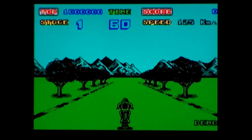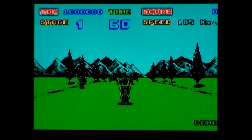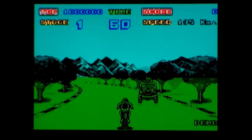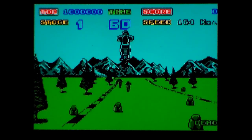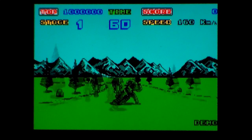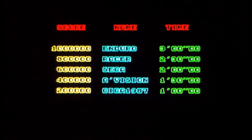Now, this was the first game that started the trend and how they would actually port these games to the Spectrum. That would be 1987's Enduro Racer by Activision. My brother got this. All the magazines, at least on the Spectrum, went absolutely nuts for this, for how good it was, visually, the speed that it conveyed, and simply being able to convert a dirt bike racing arcade machine, the one that had the whole front half of a dirt bike mounted to the arcade. I remember playing it in Westward Ho. And so, when this came to the Spectrum, we were all absolutely blown away.